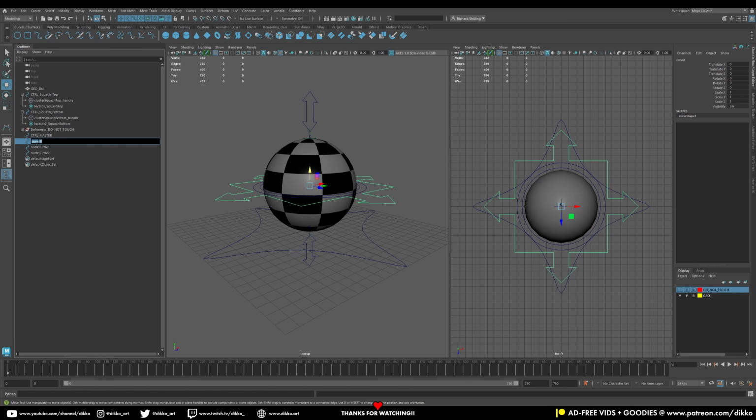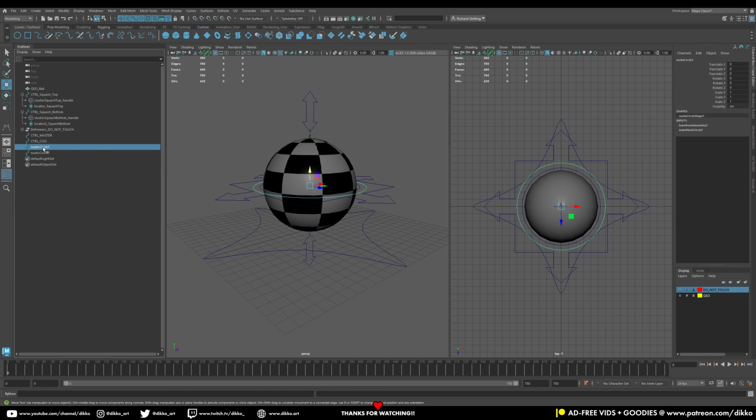All right, so we have our master control at the base, followed by the COG. So that's my center of gravity. And as you can see, I've shaped it sort of like a set of arrows that go in each direction, followed by a squash and stretch parent control. So you can name it as you wish, but basically that will be the parent of our two arrows on the top and bottom of our rig that will allow us to position the squash and stretch in any direction that we want, independently of the rotation of the ball itself.